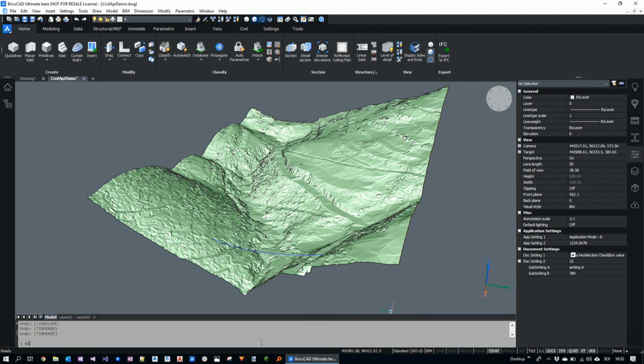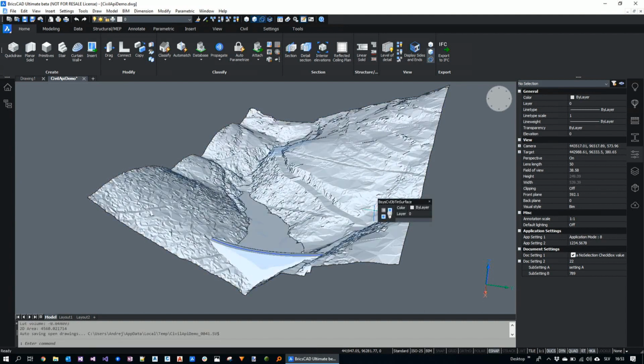It's just a simple example. First I will select this arc representing the crown. I will select the surface which represents existing ground, and you can see now we create water levels for the different elevations. So first you can calculate the volume, you can do the analysis, you can do the simulation.